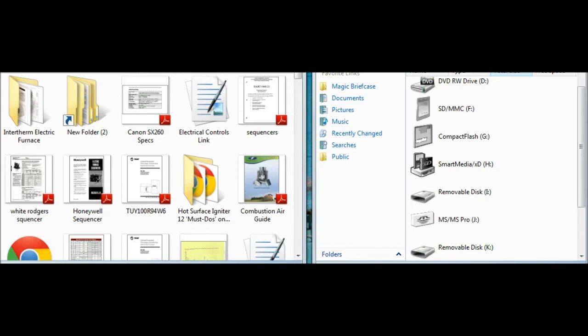Now, once we took our new thumb drive and put it into our USB port and we heard that thump thump, this removable disk K popped up. I know y'all can't see my cursor, but just look for the highlights here. It's down here at the bottom where it says removable disk K. That's what popped up. It could be any letter in the alphabet. It depends on your computer, but that's going to be it. I suggest you go ahead and open My Computer, and that way when you plug something in, you can see your icon pop up.